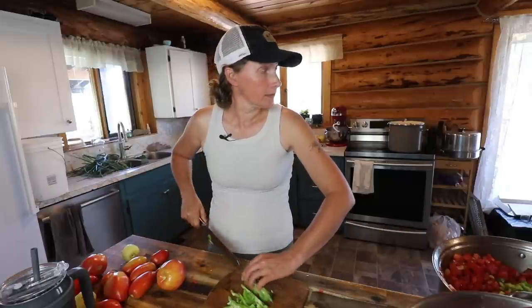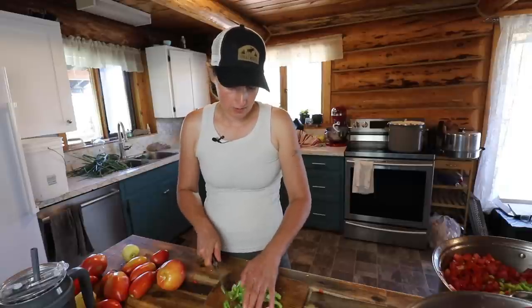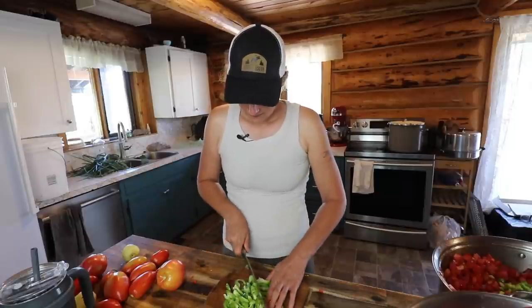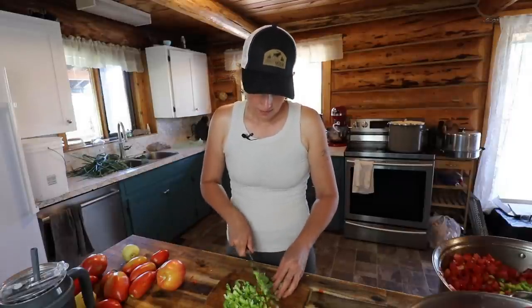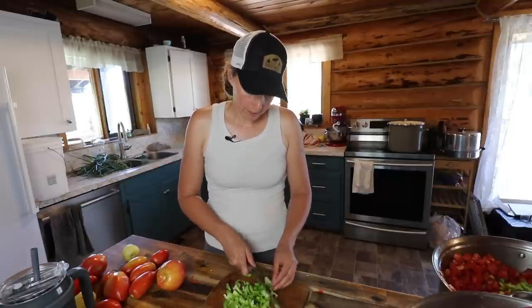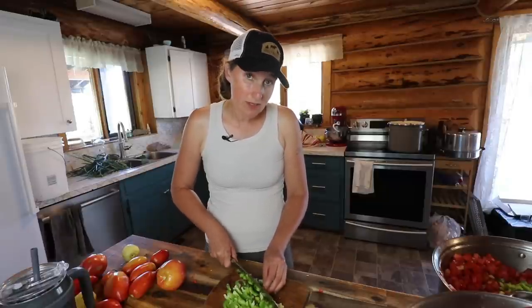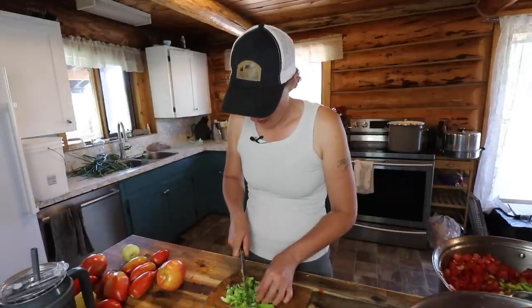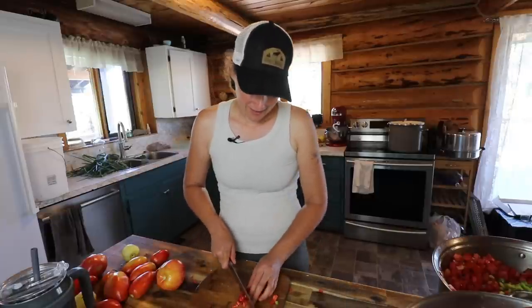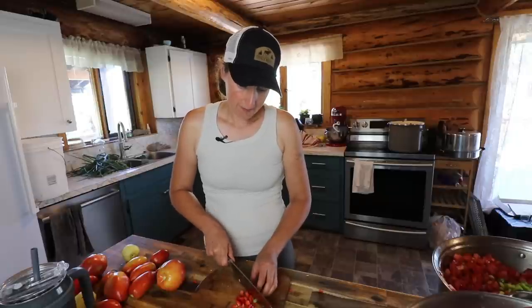Just cut them into rings — whatever size is your preference because you're probably going to be the only one that eats them. Cowboy candy is just hot peppers in a heavy syrup — it's so good. My favorite is yellow banana peppers with a few jalapenos in the jar with cheese and crackers — so delicious, one of my favorite snacks. My daughter is really into canning fancier things, so she was just saying that she wants to learn how to do pepper jelly, which is another one of my favorites. And she's going to do watermelon rind pickles, which we have not done before, so we bought a watermelon.